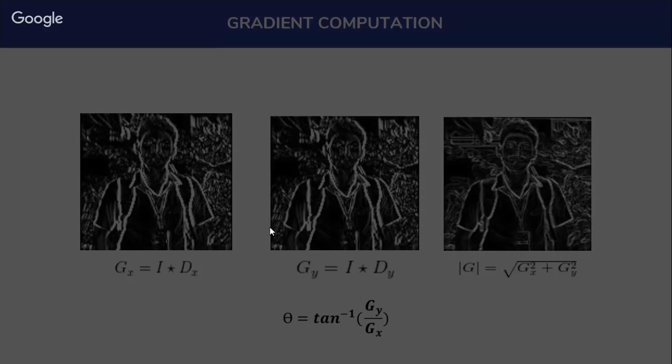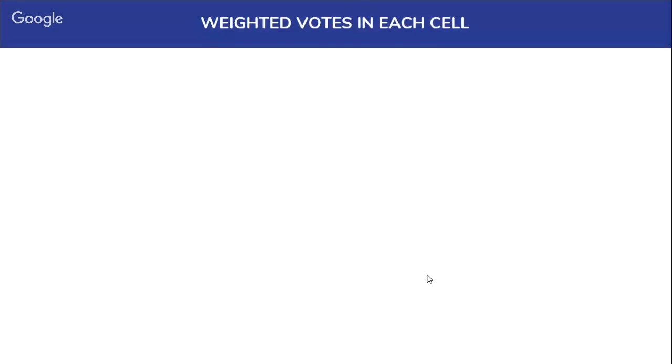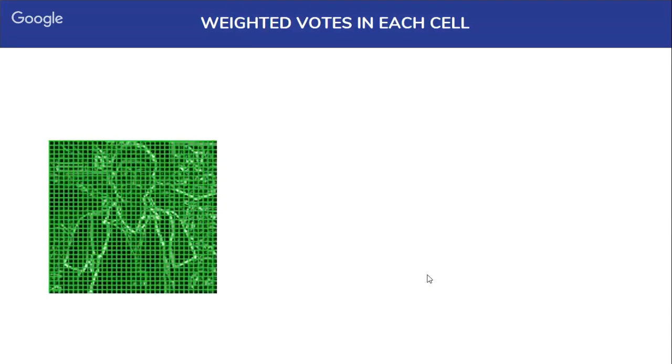Finally, to get the gradient magnitude value, we take the square root of gx squared and gy squared, which is the gradient magnitude, and the orientation, called theta, is calculated as the tan inverse of gy divided by gx. So for each pixel, we compute the gradient magnitude and the orientation. Once we have calculated them, we divide the gradient magnitude image into cells. There may be fewer cells or more cells.